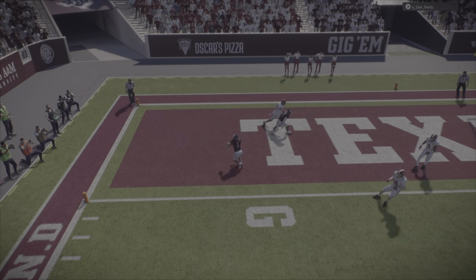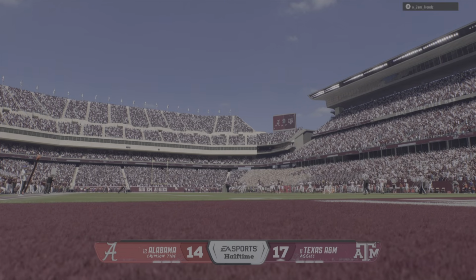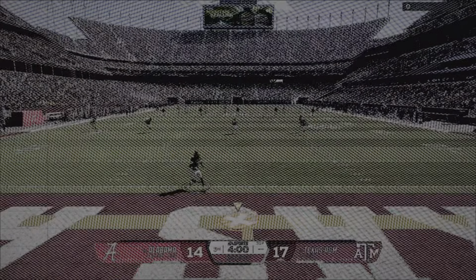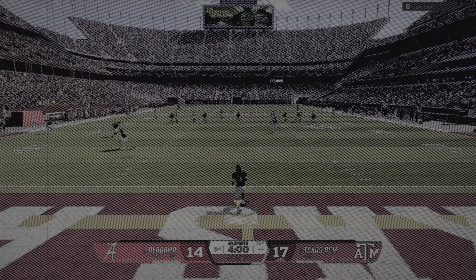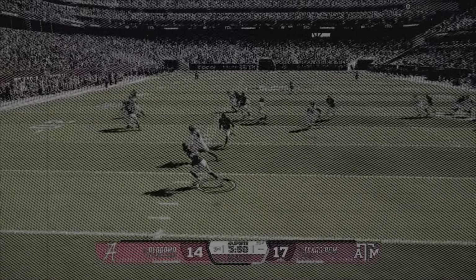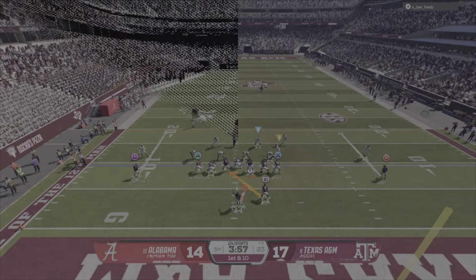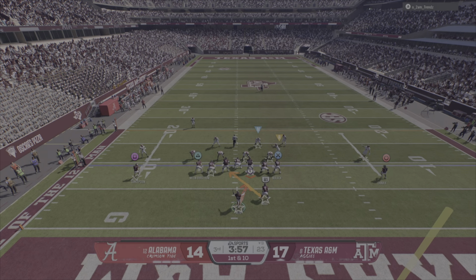You can see right here that was gun ace slot stick. A little easy, simple concept, and we got on with the program. So halftime, as you can see, we took the lead. We get the ball back, and we're up 17-14.